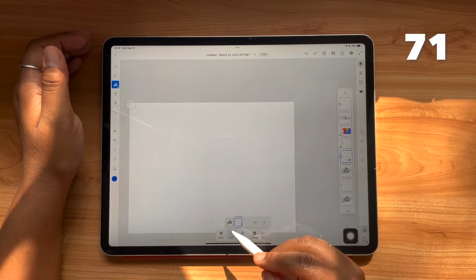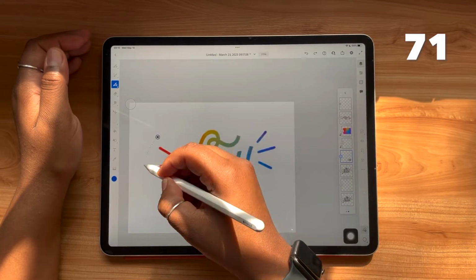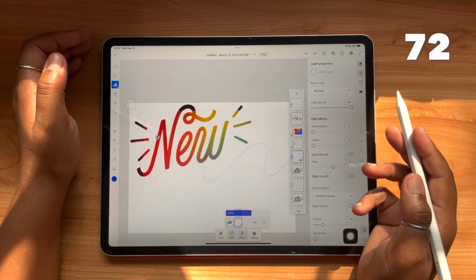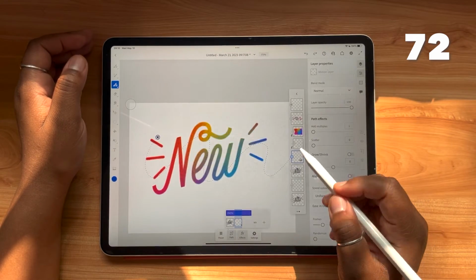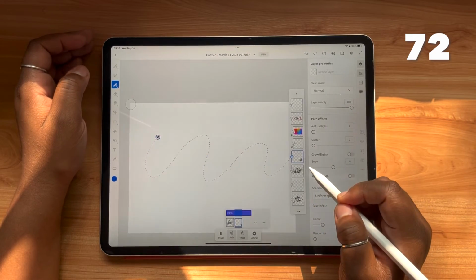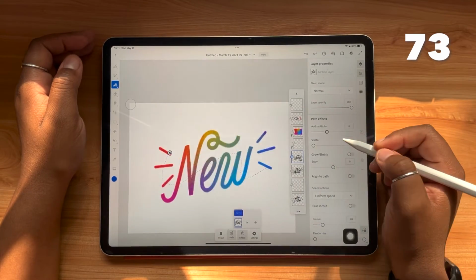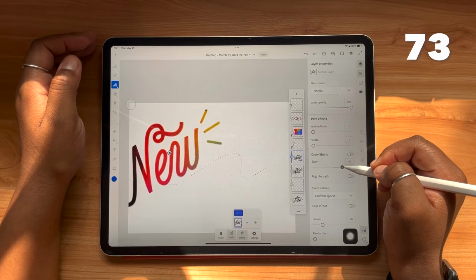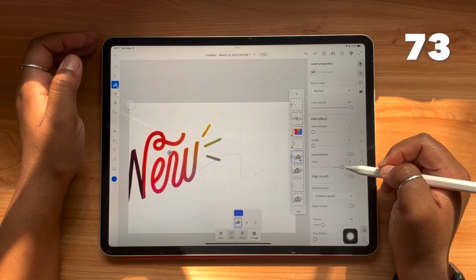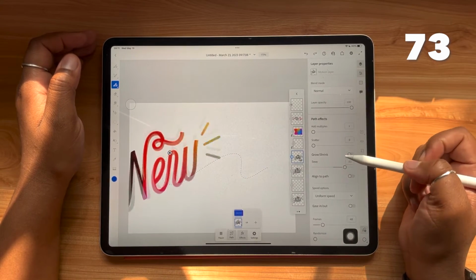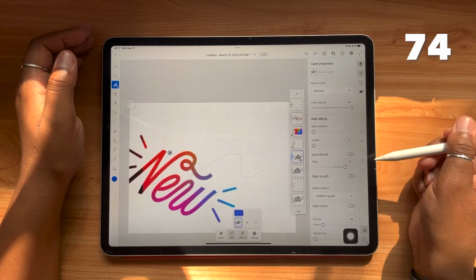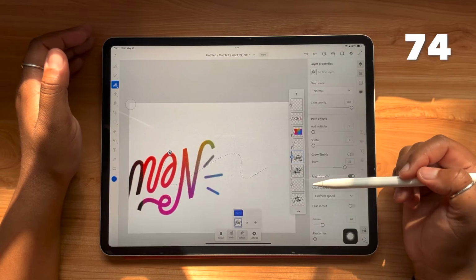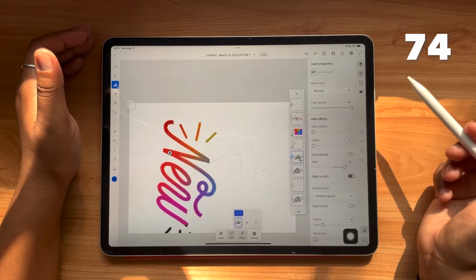Path motion is as simple as tapping path and drawing a path on your screen. As you can see, frame by frame and path animation can be added to the same layer. Path effects like adding multiples to a path, scattering, growing and shrinking, and more can all be adjusted in your layer properties once your path has been drawn. You can also toggle align to path to have your object follow your path precisely as it travels.